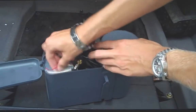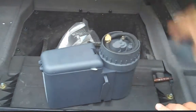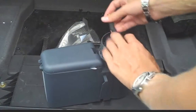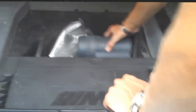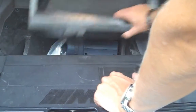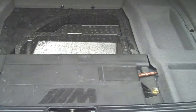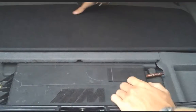So definitely a nice safety feature that put BMW ahead of the pack, and really keeps them ahead of the pack. Inside this piece here is another, I guess maybe that's what you put on the tire. I don't know, haven't had to use it, hope I never do, but it is nice to have if you get a flat, you just need some air to keep it for a few hours. So we'll put this back in, and there is this piece. It's really pretty simple back here, just lots of pieces and parts. And the mat.